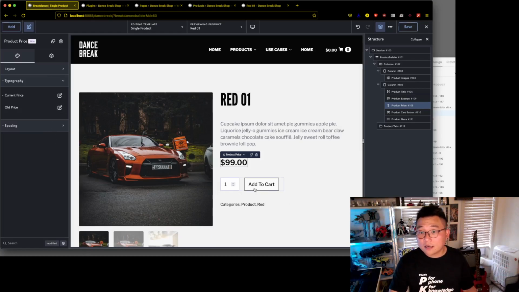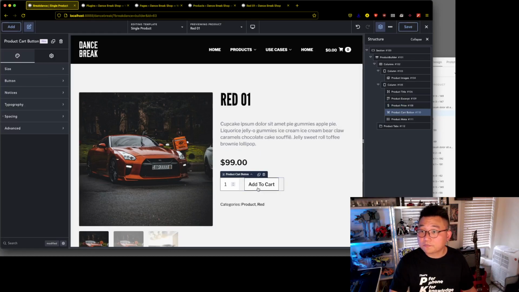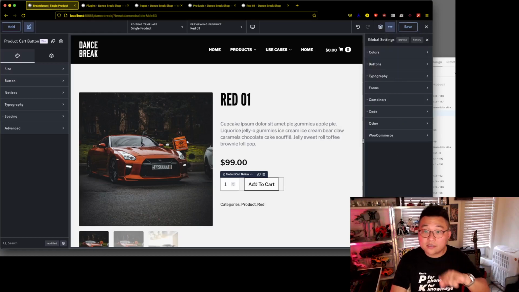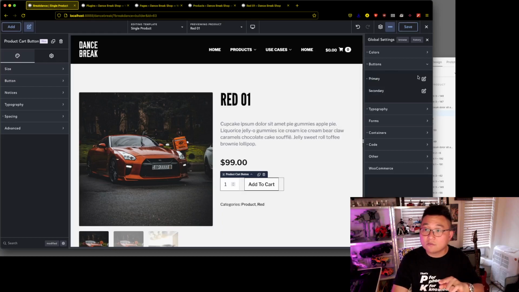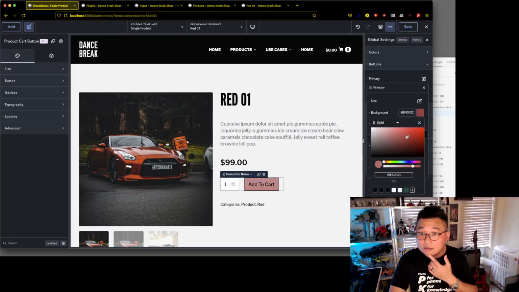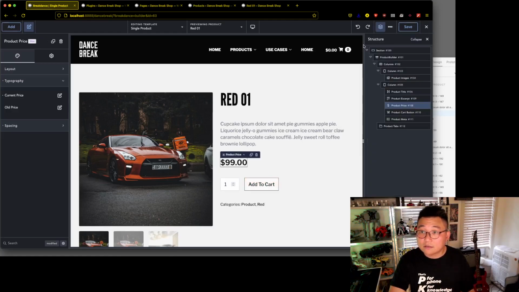Inherit it. And let's see, add to cart. All right, so that button, we can have a separate button, but we're not going to do that. We're going to go and edit the global settings main button because that's where it's getting that style from, the primary button, right? So it is, isn't it? It probably is. Let me just check. Like, yeah, see, it is. How do we undo that? Yeah, I want to undo that.